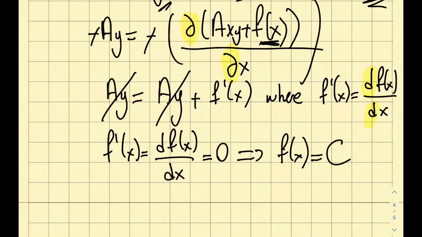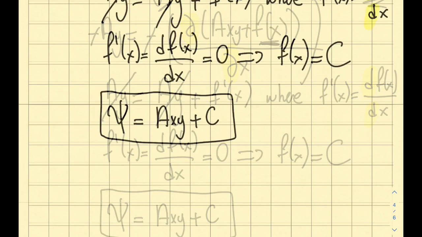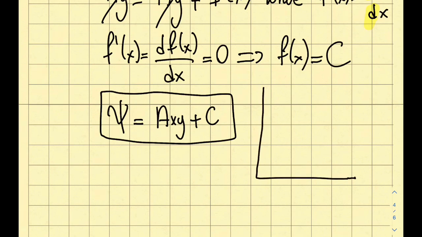So when it's all said and done, you will see that this stream function turns out to be a function of both A, X, Y, plus C. Actually, if you go ahead and plot this function, AXY plus C, depending on your value of A and C, you will get these type of curves. And as the question said before that, it is a flow at the corner. That's what they're trying to say. So these will be my streamlines when I have A and C are different values. And in real life, that's how the flow happens in a corner.